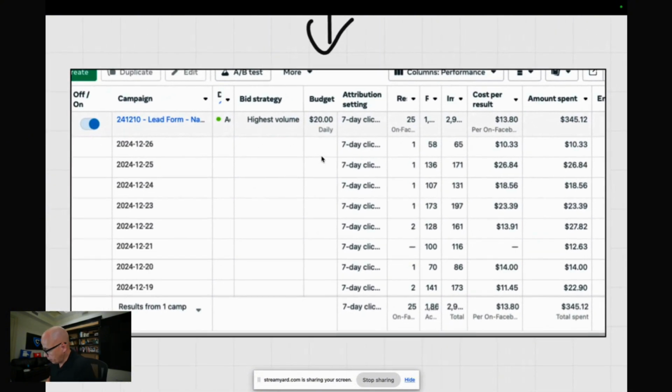And what I want to show you on that particular campaign is that the great thing about this is that leads come in every single day. If you see here, these are the dates. So you can see here the 26th, 25th, 24th, 23rd. Now, if we look at the lead flow, you can see that you've got leads coming in each and every single day. And again, some days you may not have one, but that's okay. But overall, if you don't have leads in your real estate business, you don't have a business.